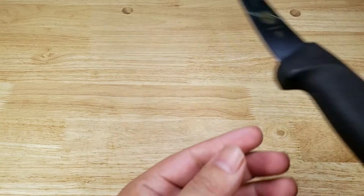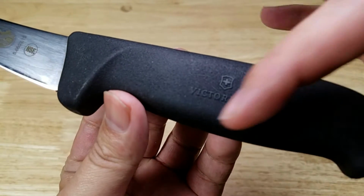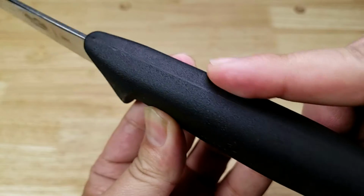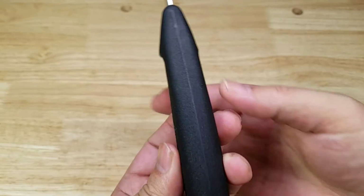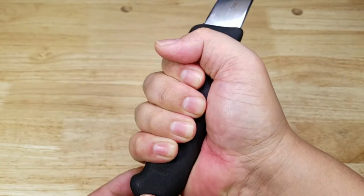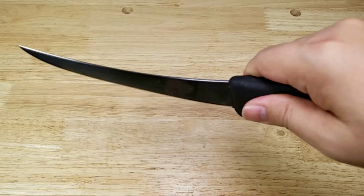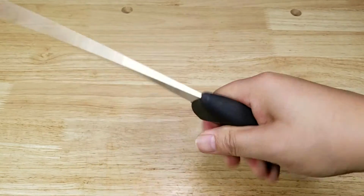Let me get you a close-up of these Fibrox grips so you can see the texturing. You can see the Victorinox logo branded on there. Look at that texturing. It does get fairly tacky as it gets wet. Slight palm swell out on the sides. Feels very comfortable in the hand. Have a hook back here for a little bit more security. Finger guard up front. There's even a place here to place your thumb if you're going to be using it in a pinch grip versus like a hammer grip, and it's so well balanced.